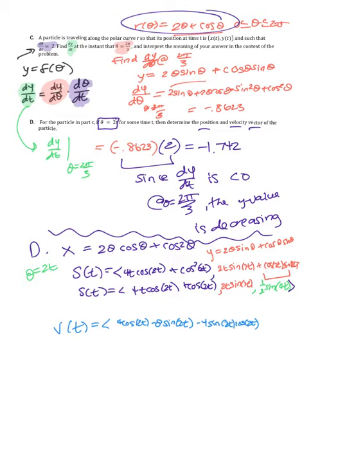Okay, and then my y-coordinate is going to be 4 sine of 2t plus 8t cosine of 2t. Okay, I'm going to come down here. I'm just totally out of space. Plus 2 cosine of 4t. So there's my velocity vector. Again, likely some of that could be simplified, but why simplify if we don't have to? And that is all that we need to worry about for question 1.